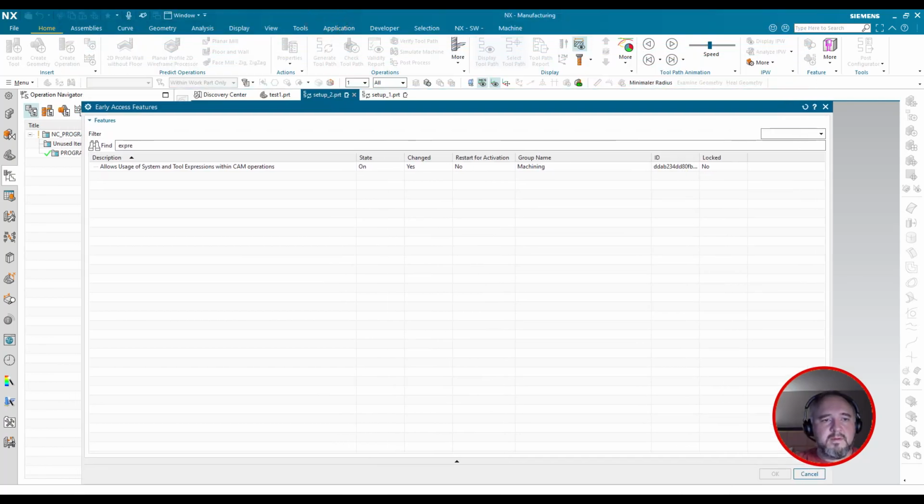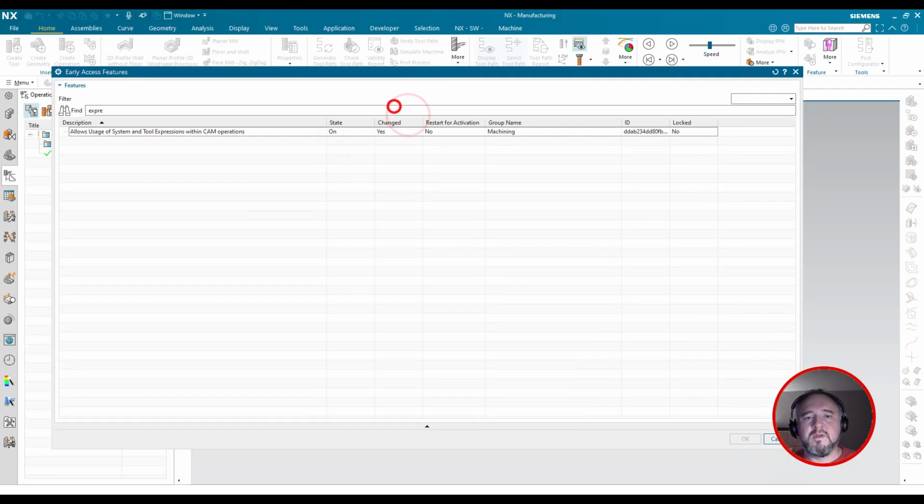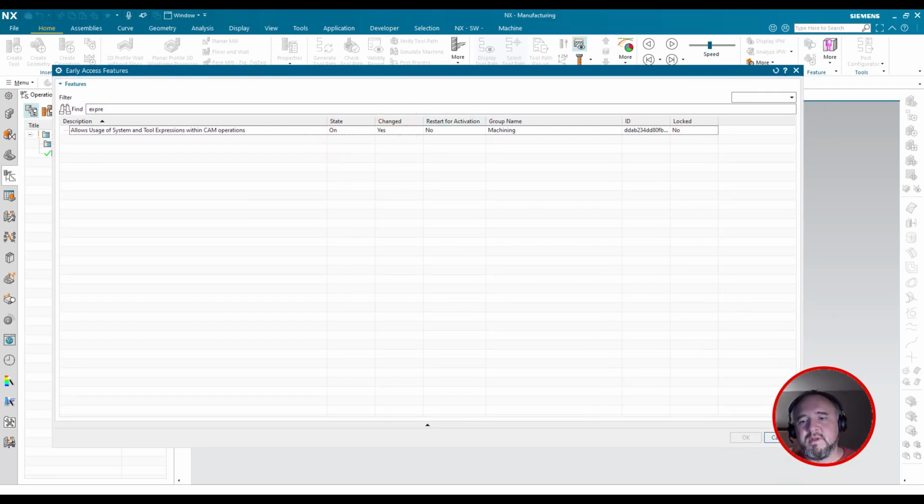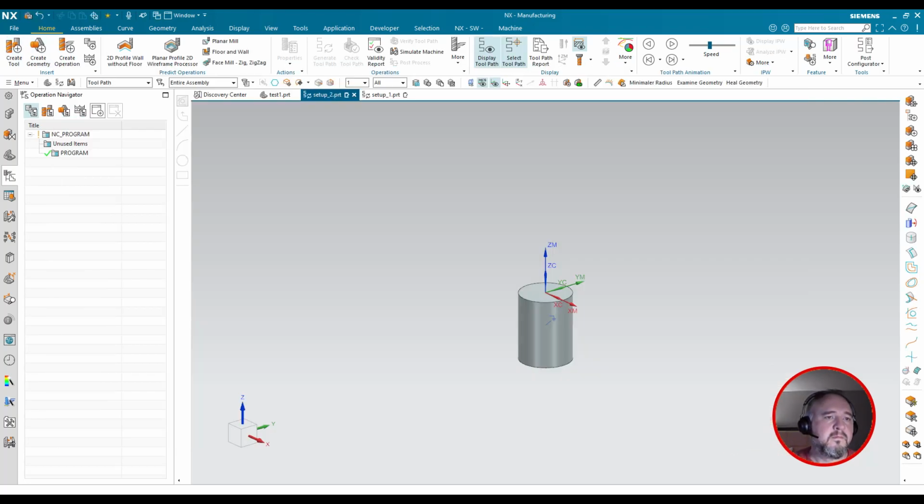So, allow usage of system and tool expression within CAM operations. Right click on the state and choose on. You don't need to restart your application. Hit OK, and that's it.